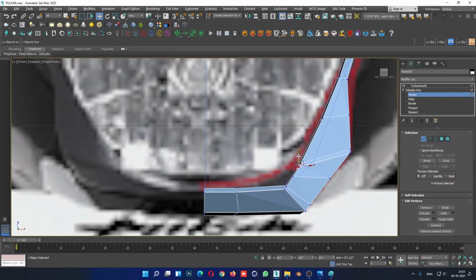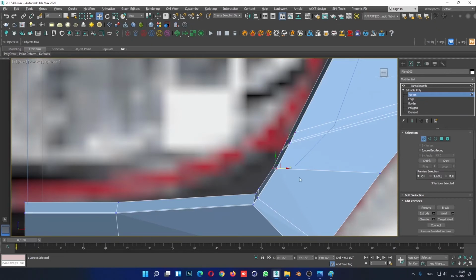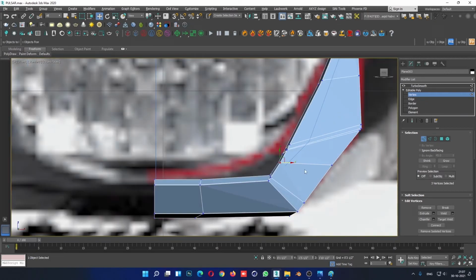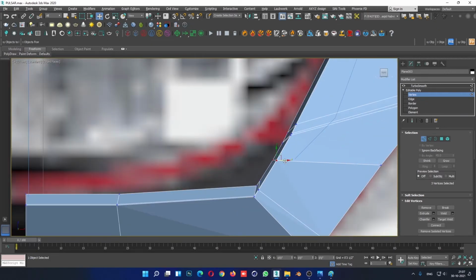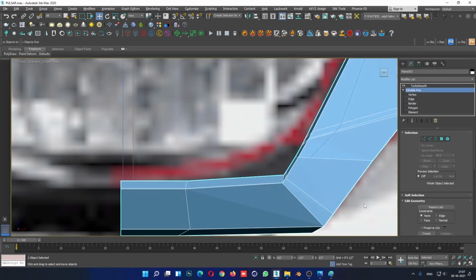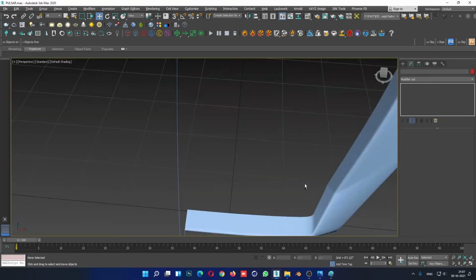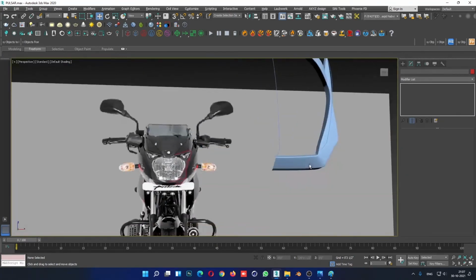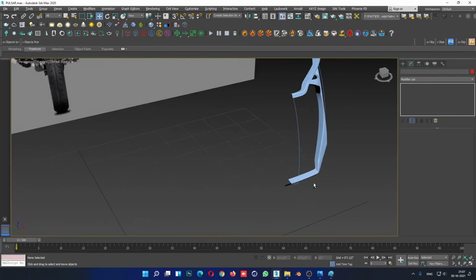I'm just trying to adjust this shape, something like this and this. Okay, just tweak and adjust. Okay, see in the turbo smooth mode. Okay, it's like this for now.